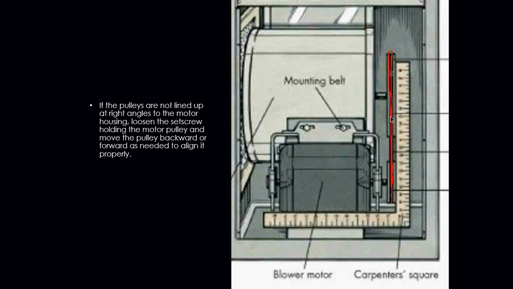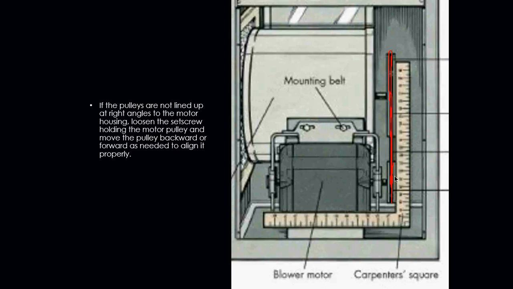The best way to make sure that both your pulleys are aligned: the driven pulley is connected to your blower, and this is your drive pulley, which is driving the belt to spin, connected to your motor. You need to make sure that this is in perfect alignment. You can use a carpenter square if you have one. Some mechanics will simply put a level across the driven and drive pulley to make sure that they are in perfect alignment.